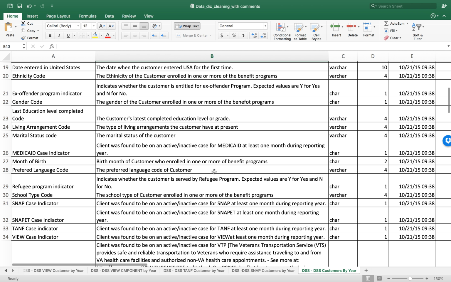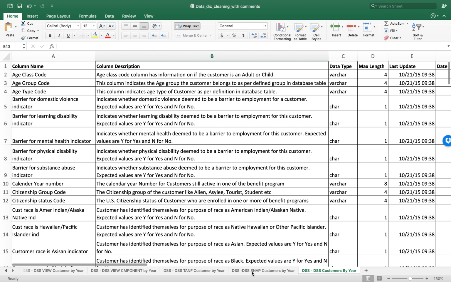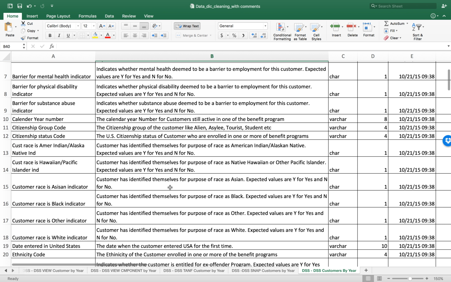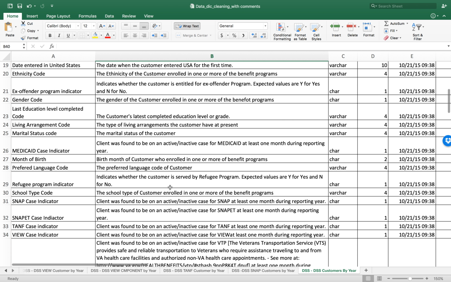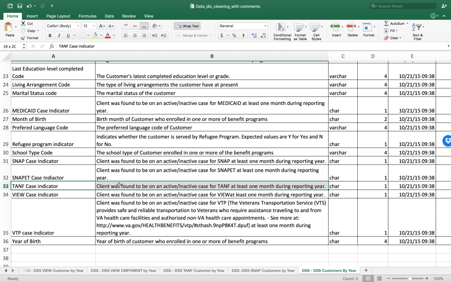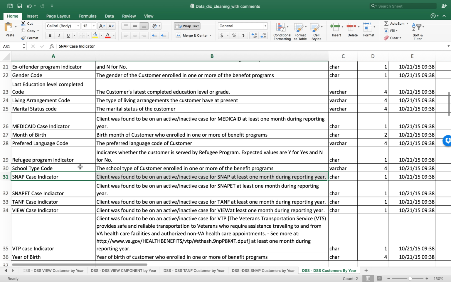And also we can relate this table to the other customers table by the identification number, I think. But actually, I don't remember I saw an identification number here. But actually, there's some case indicator for different programs. So I think the case number should be the key for the other programs table. I mean, every person who registers in a specific program should have a specific case number, case indicator. So I think this is the most important view in the Department of Social Services data.